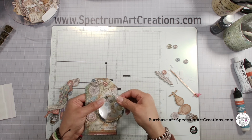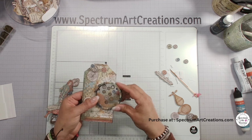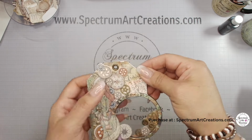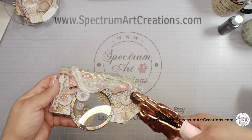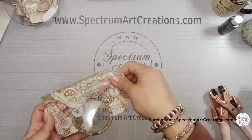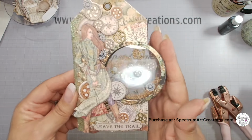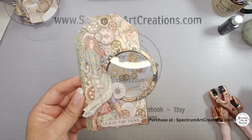Look at this. How cool is that? We have our shaker window. Love shakers. So interactive. And now we're going to add all of our little bits here. And then last but not least, I am going to insert an eyelet, and using my crocodile setter, I'm going to insert my eyelet. And then of course, later on, I will come back and do maybe some kind of a sari silk or something at the top. But here we go. We have our shaker super quick.